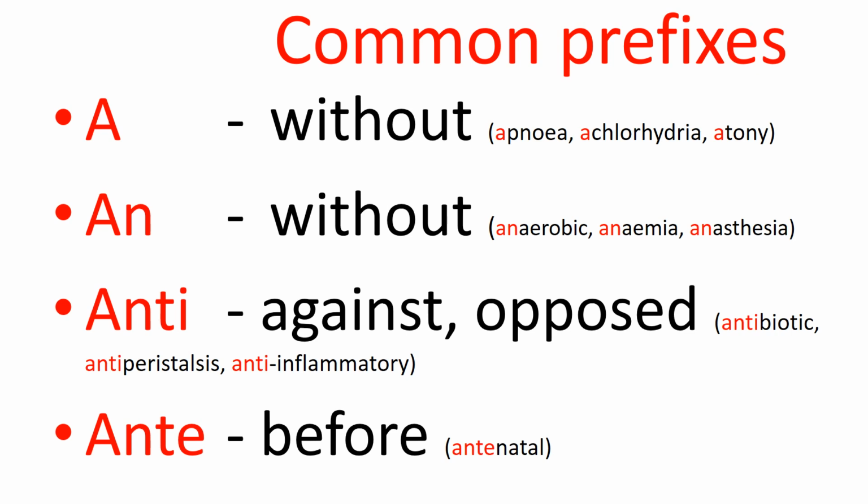Now, ante with an E, A-N-T-E, means before something, before in time. So, for example, antenatal, natal refers to birth, so antenatal would be care or a period of time before birth. So the antenatal period would be before the birth occurs. Antenatal care would be any care that occurs really from the time of conception right up until the time of birth. It is before the time of birth, so it's antenatal.